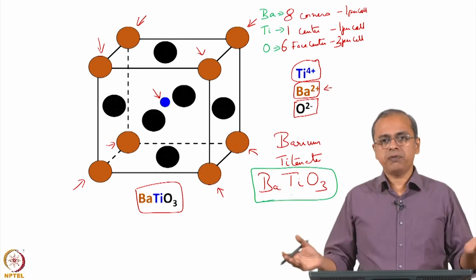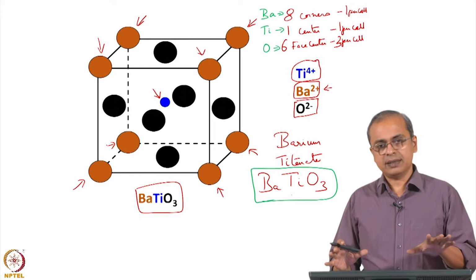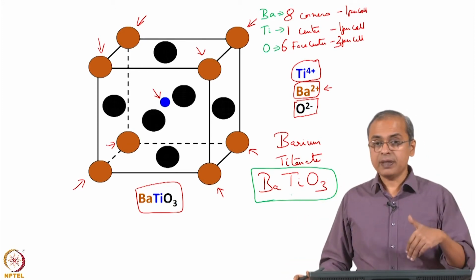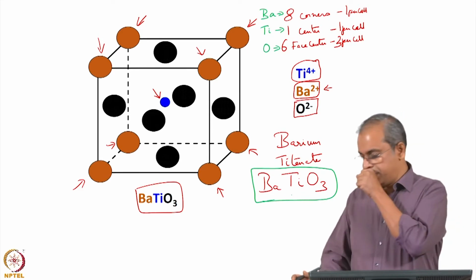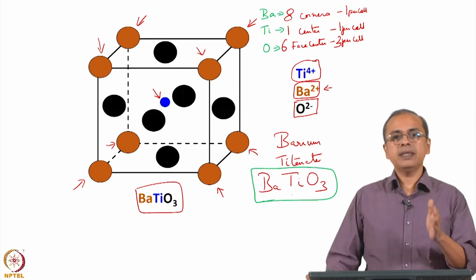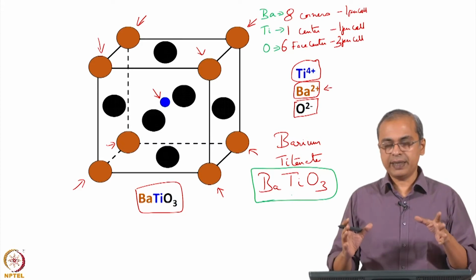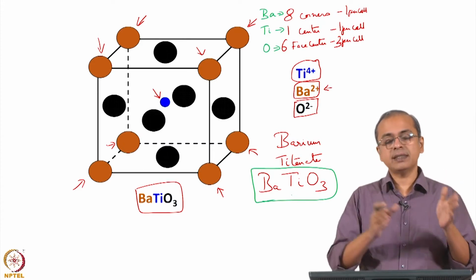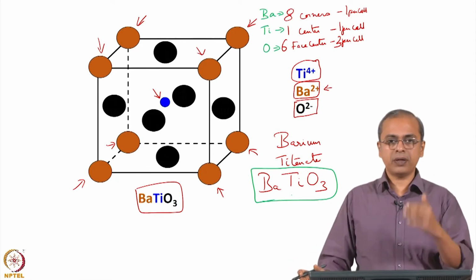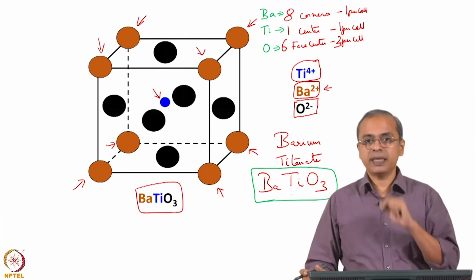Now, there is a wide range of materials. Most of the ionic crystals are like this. You have cations and anions, and they are all present in the crystal. However, they are all neutral. So, overall neutrality is maintained in most of the materials, despite the fact that you have positive charges and negative charges. There is a huge number of ionic solids where there are positively charged ions, negatively charged ions, but the whole material is neutral.